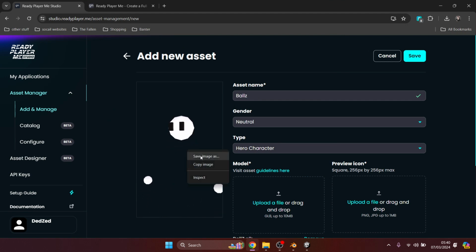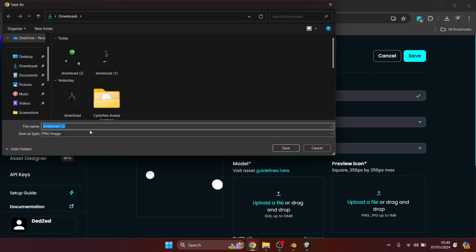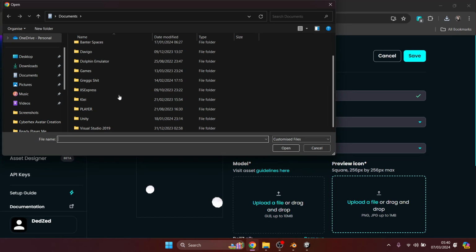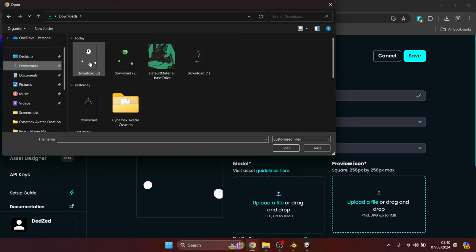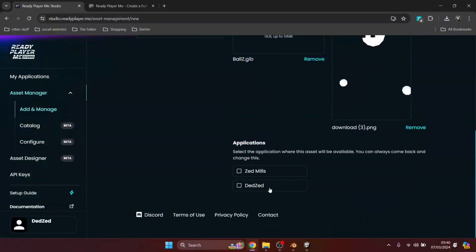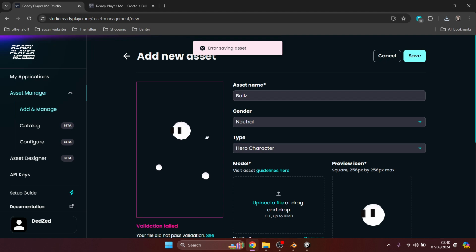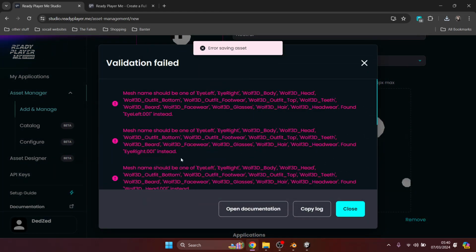We want to right click and save as so we can see it. And we're going to upload it. Or upload the image as well. So we have it there. And we're going to pick the application we want and make it visible. Now we save. We have a validation error.